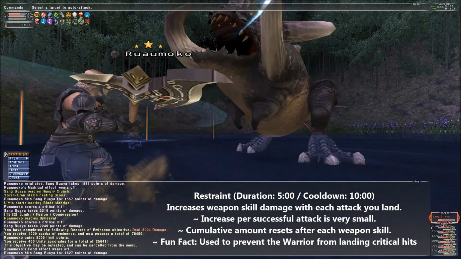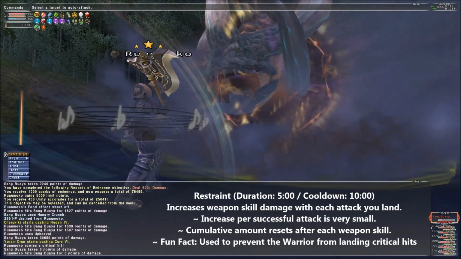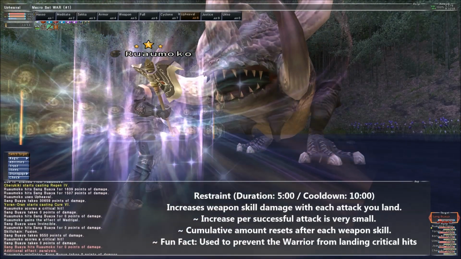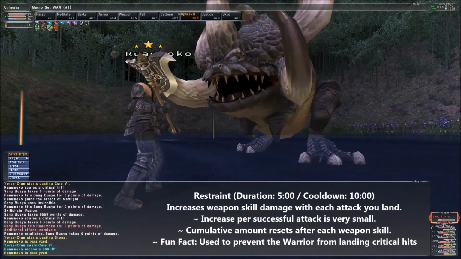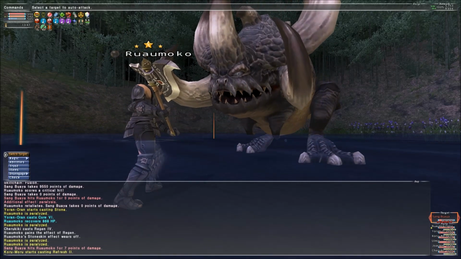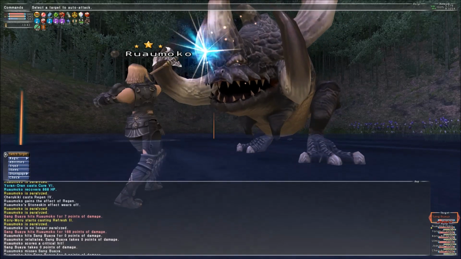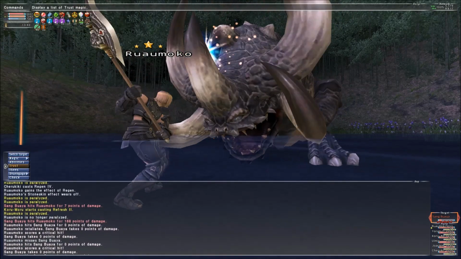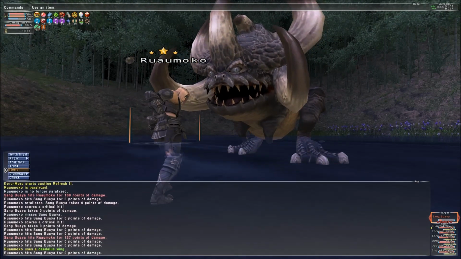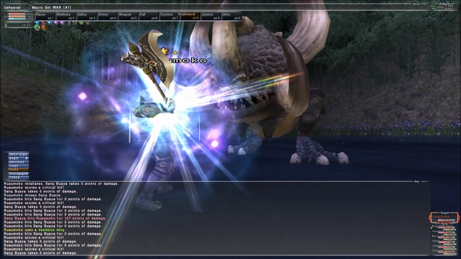Not only is the increase extremely small, but the accumulated total resets after each weapon skill. You'll therefore never see any major effect from this, unless you hold off from weapon skilling for a few solid minutes, for some insane reason. Warrior's weapon skill frequency has gone up so much since the ability was added in the Abyssea days, so it's really not aged well, is completely unfit for purpose. Use it if you want, but if you forget it even exists, people won't get on your case about it.